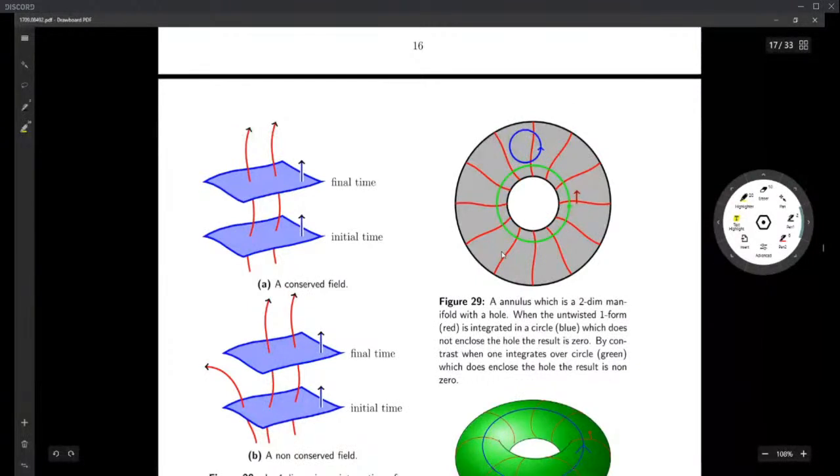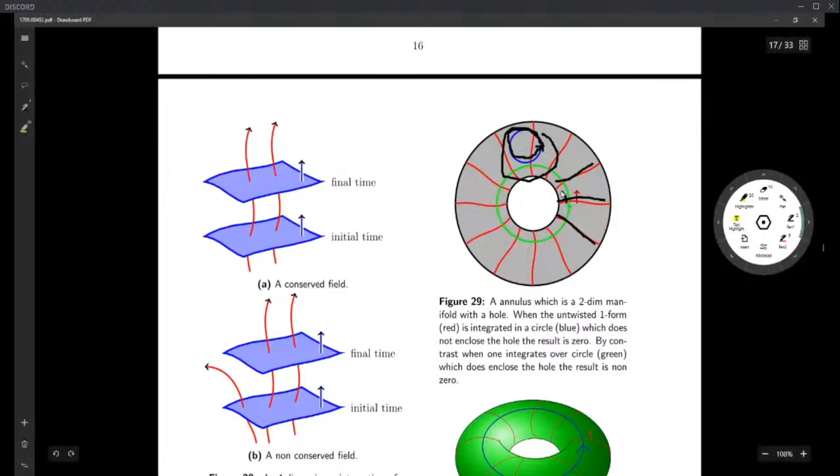So let us visualize this, right? What do they mean by all these lines and gibberish? So this line here, this is a form. This is a one form. This is a closed one form because we see that it goes around and closes in on itself, right? So when we take the path of integration to be this, we integrate over this blue line, and we can obviously see that we don't pass any holes. There are no holes in this part of the manifold. So we can ensure that the integral is zero, because it closes in on itself.